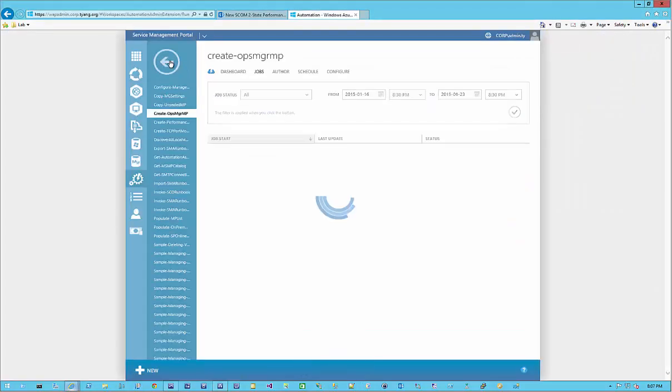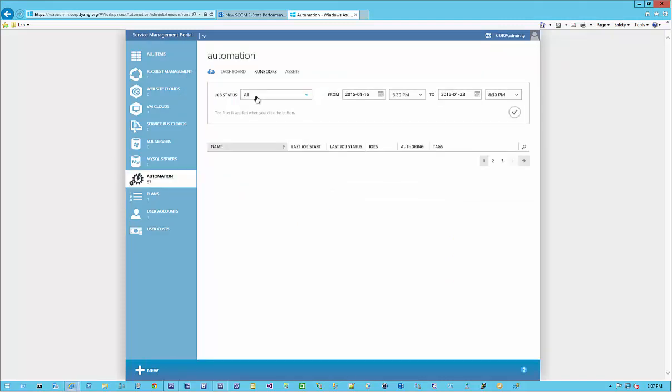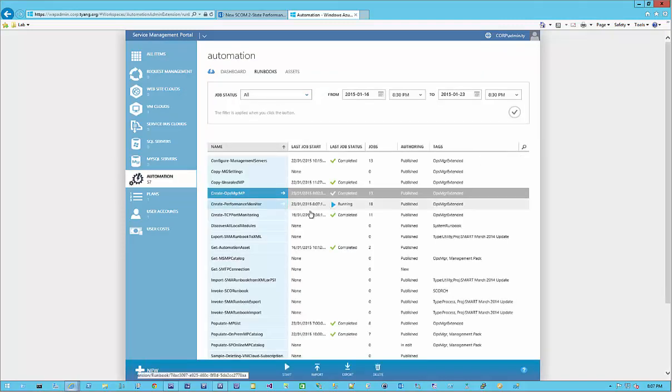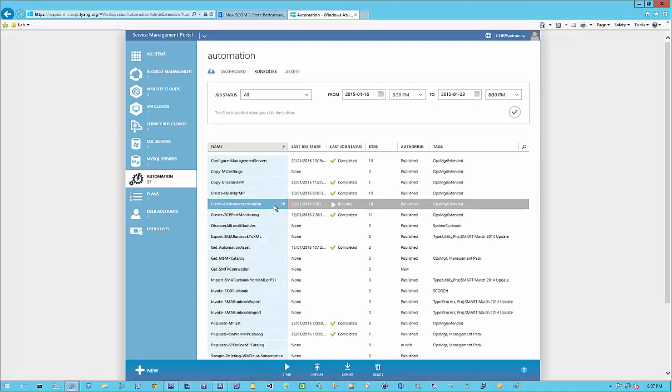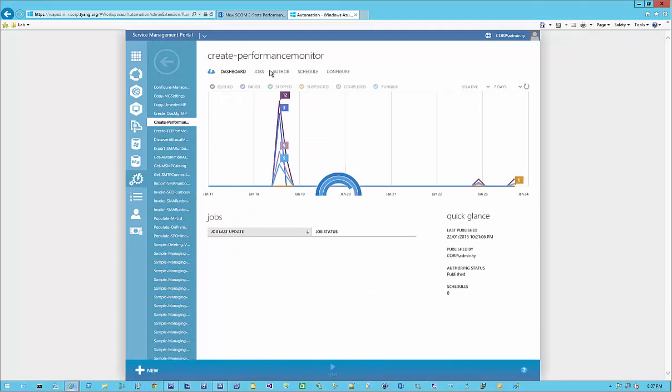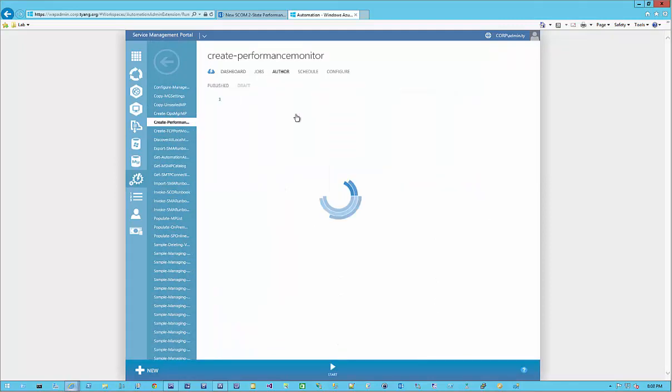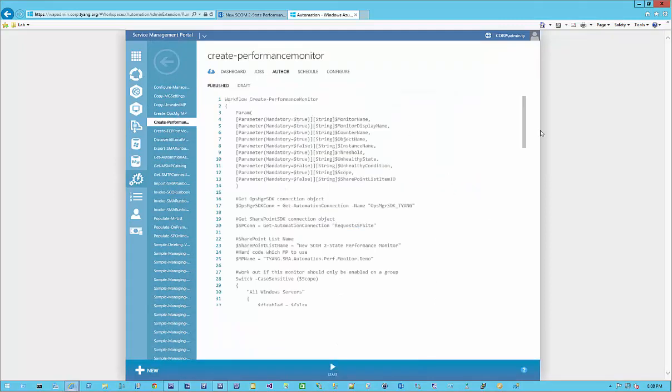So the SMA runbook, see, it's already running. Let's just take a look. So I've hard-coded the management pack where this monitor is going to be saved.